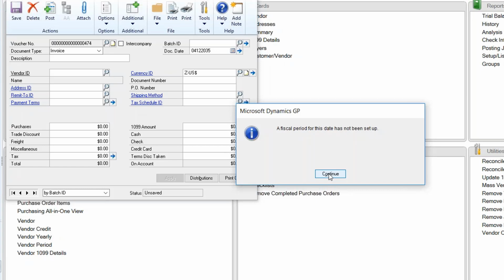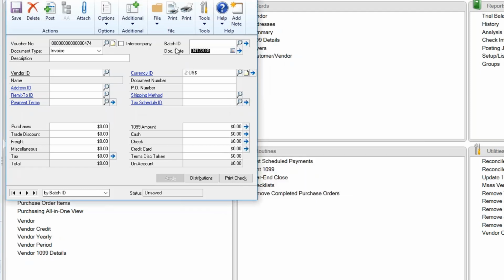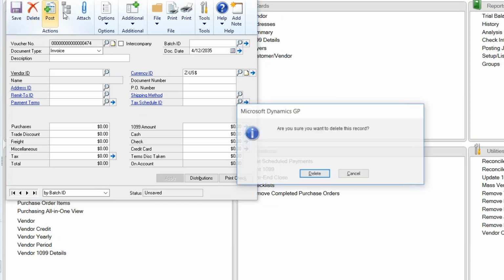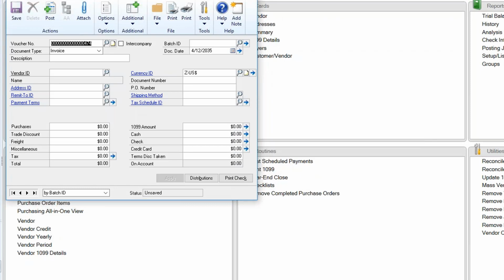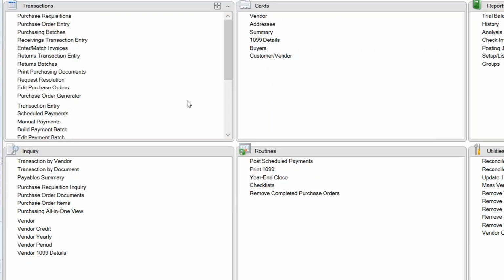When you go in to set up company fiscal periods, I can't go beyond those dates. So again, it won't let me move forward till I change the date. Again, I recommend turning this on, and it works with all modules.